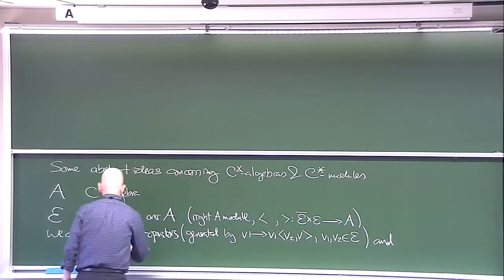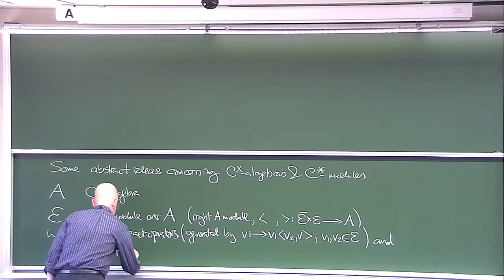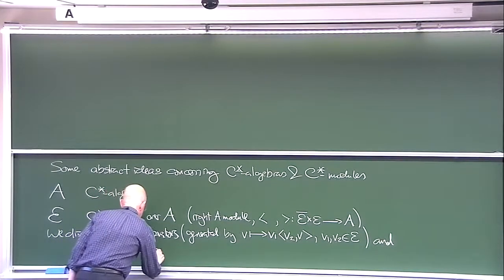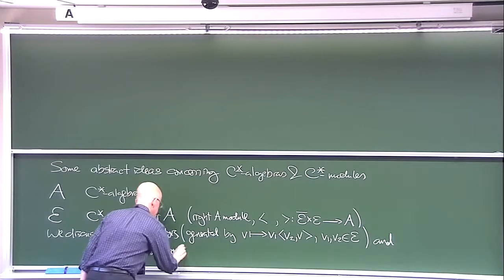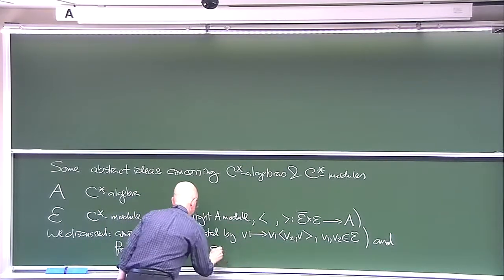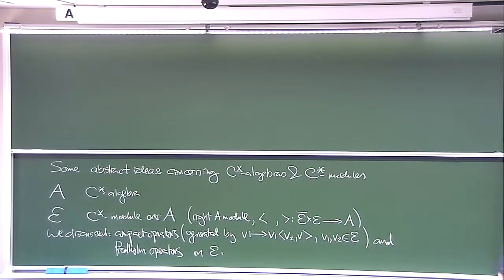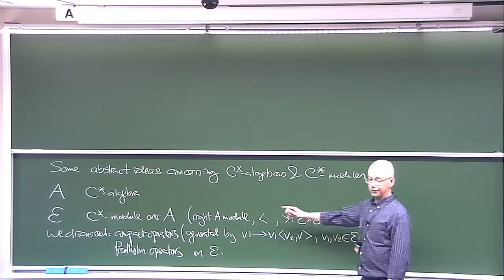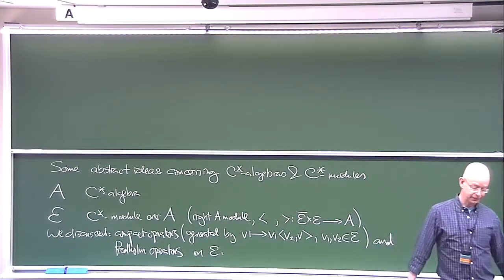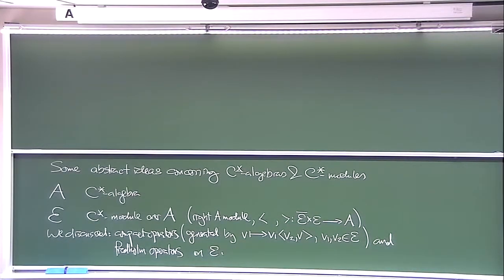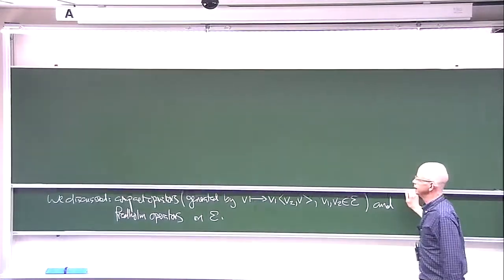And we also talked about what we meant by Fredholm operators, in both cases on E. A Fredholm operator is just an operator which is invertible, modulo compact operators. And the word operator assumed the existence of an adjoint with respect to this inner product. That existence is automatic in the Hilbert space case, at least for bounded operators. And here you assume it. Okay. And then we made a definition which we didn't really explore.